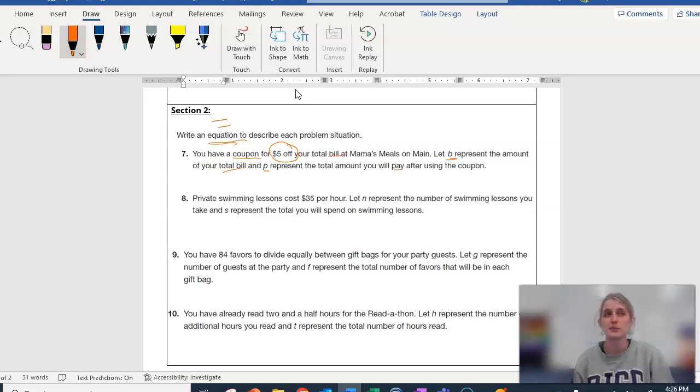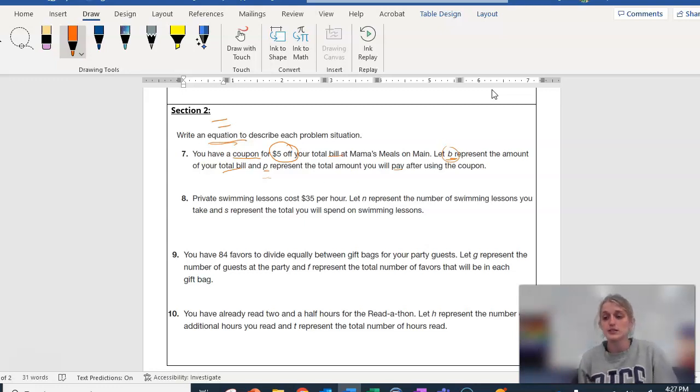Okay, so you have letters, you have numbers. Well, what are you supposed to do? My best advice is make up an example. How much does it cost to go to a restaurant? I don't know. Let's say it costs, choose something easy, $20. If the bill is $20, how do you figure out how much you actually have to pay if you're taking $5 off? So step one is to think about what operation? Are you adding money? Are you subtracting money? Are you multiplying to get multiple groups of money? Are you dividing? Taking money off is subtraction.